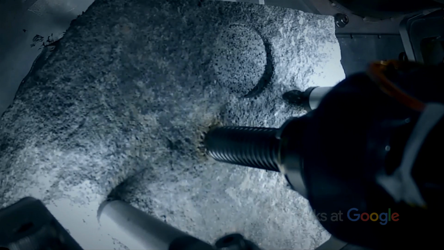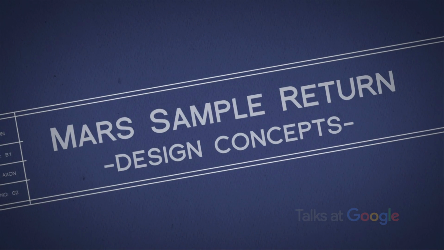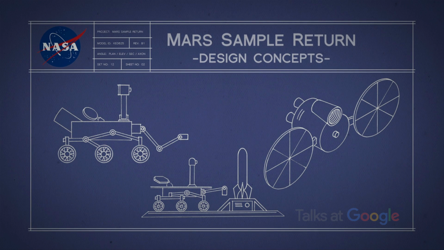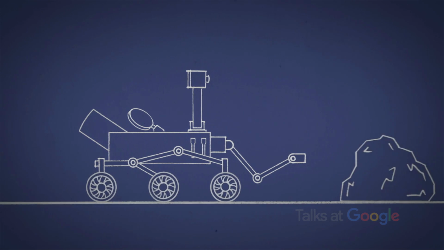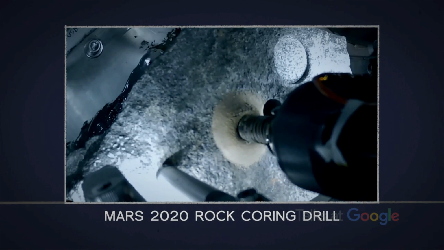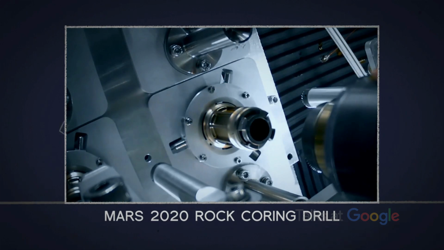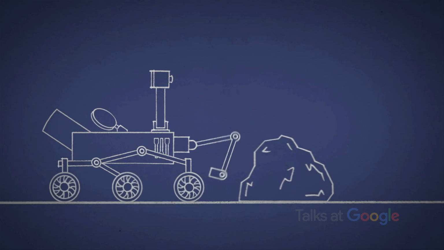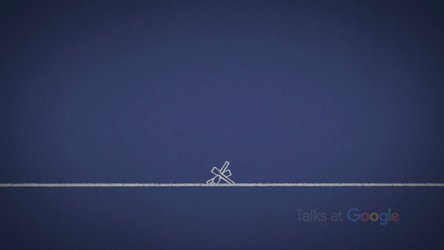So how could we actually get a sample from Mars? Mission planners have several ideas. One is to build three different spacecraft, which would work together like a relay team. The first rover could touch down on the Martian surface and collect samples by drilling into rocks and then stashing the samples in sealed tubes. Once collected, the samples would be placed on the surface to wait for pickup by a second rover sent later.